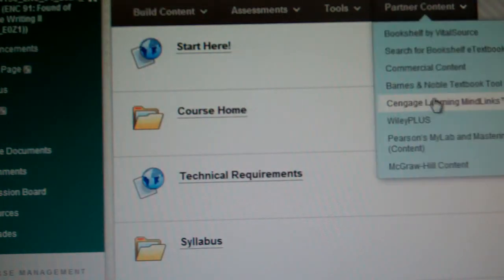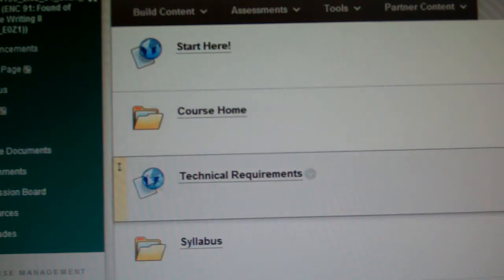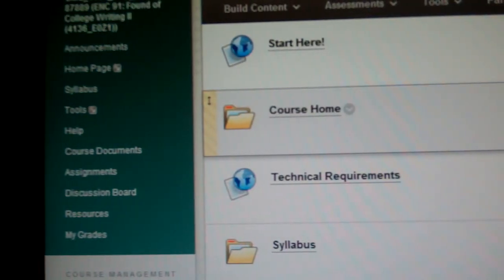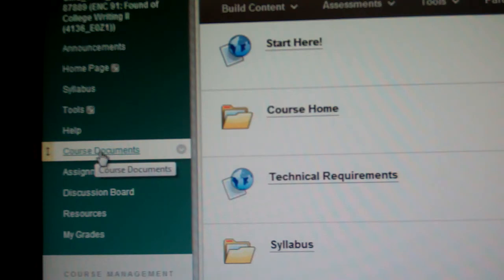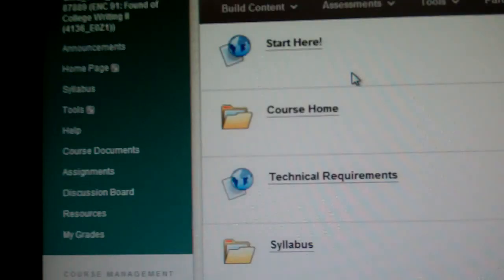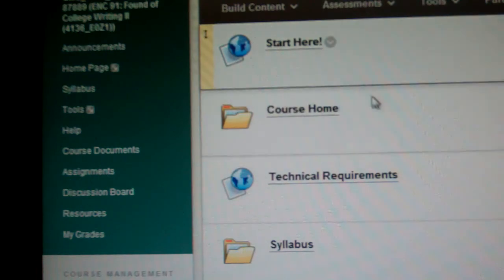So just remember that the Start Here option is where you want to go to get signed in for the class. Once you have done that and you're into Course Connect, you've put your code in and all of that good stuff, you will go to Course Documents. My cursor is currently on Course Documents. It's under the Help option on the left-hand corner of your screen. I'll click it, and all it's going to do is refresh this page because it's actually the page that I'm on. But once you do that, you will get access to a variety of options.